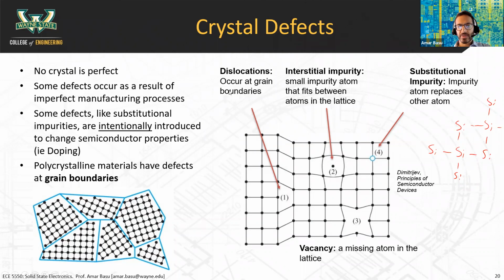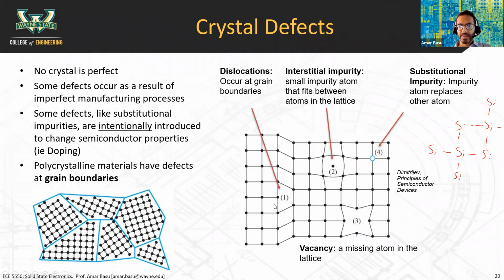So a dislocation occurs at grain boundaries. So if we jump down here, if you remember looking at the diagram for polycrystalline silicon, polycrystalline materials have nice crystal properties in certain regions, but it's kind of a collection of crystalline materials where they're connected together, but they have crystal defects along these boundaries. These boundaries are called grain boundaries. Okay, the types of defects that occur at the interface between 2 crystalline sections of the material are called dislocations.